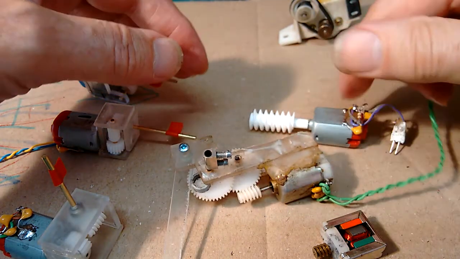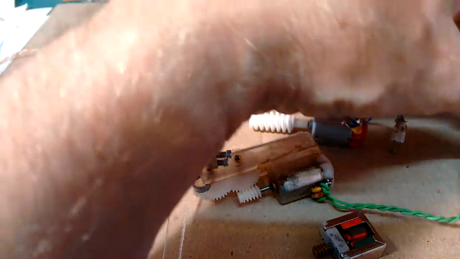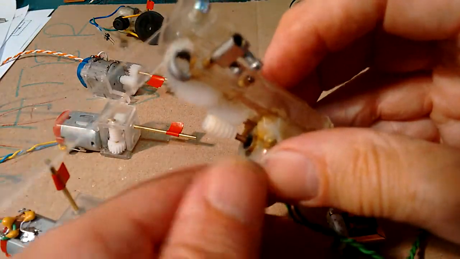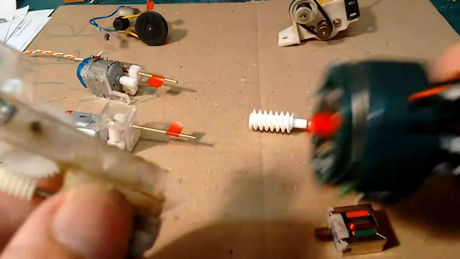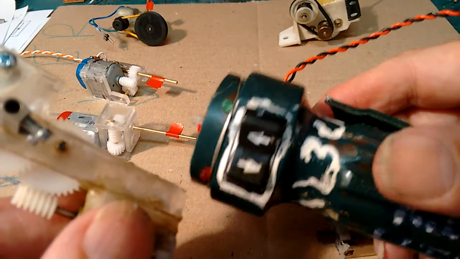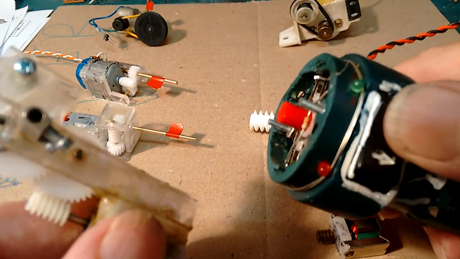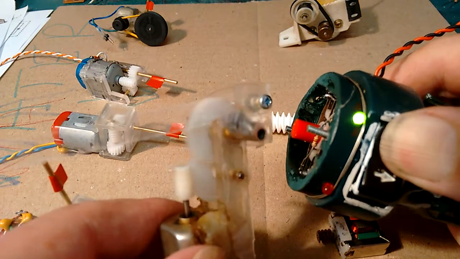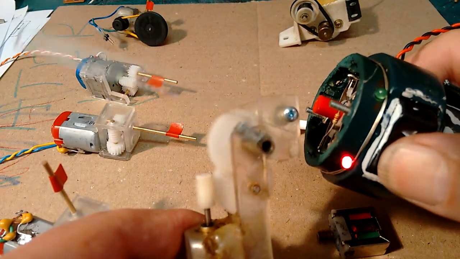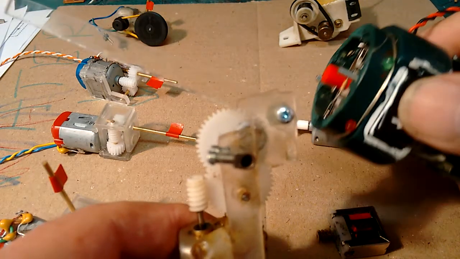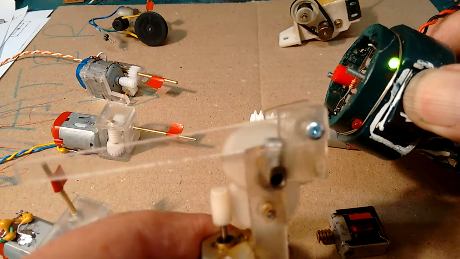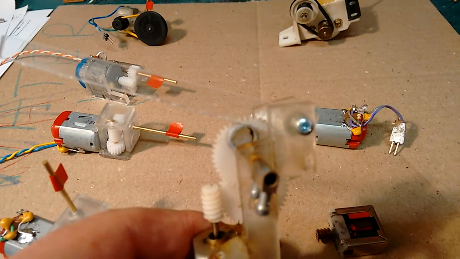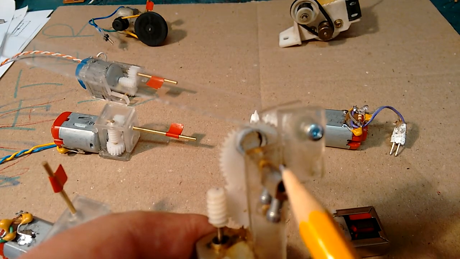On this particular one, what I've done is to put a bit of, looks like a bit of an old pen, cut a section from an old pen, stuck it onto the gear. So that if I connect this up, use my trusty controller, this is just the battery and switch off an old electric screwdriver. So if I press the button, the lead goes up and down. Should do anyway. There it is going up and down, being pushed by this bit of pen which is here, which is stuck onto this output gear.